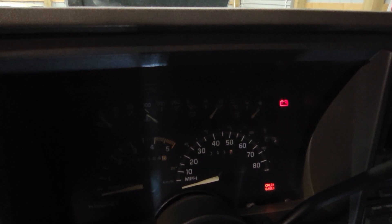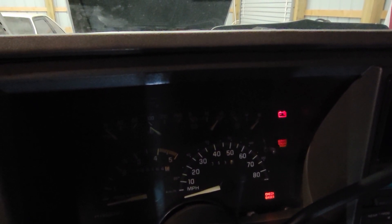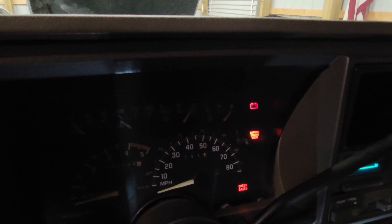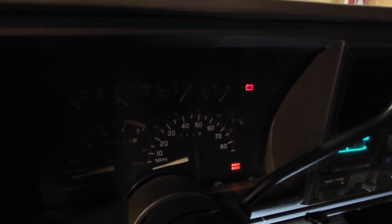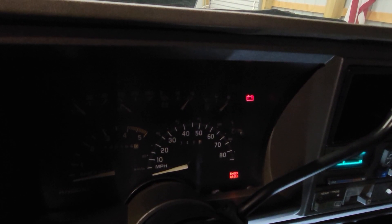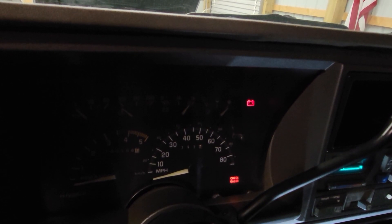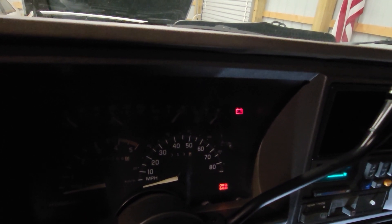Once it does that, wait just a second and it will do — so there's three. One, two, three, four, five. So I have code 35. I have air code 35 — let me light this dash up and you can see it. So it'll do that three times, then it'll go back to 12. The code 12 will continue to show itself until you remove the jumper wire. In this case, I just have one code.